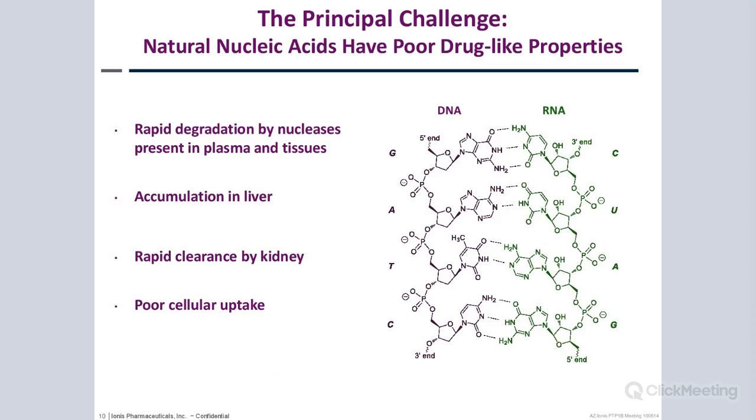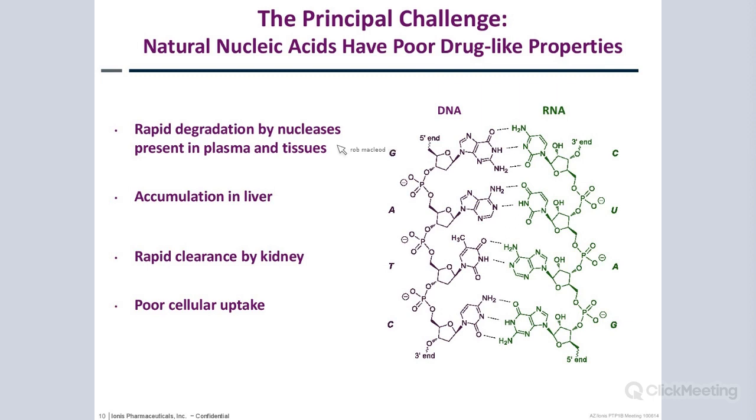But I think Ionis differentiates itself with the unwavering commitment to the technology that we've had to solve the very difficult problems. And one of the instrumental or underpinning problems with antisense as a concept was that the nucleic acids themselves, the antisense molecules that were really just the mirror image complement to the target mRNA sequence, but still a nucleic acid, have very poor innate drug-like properties.